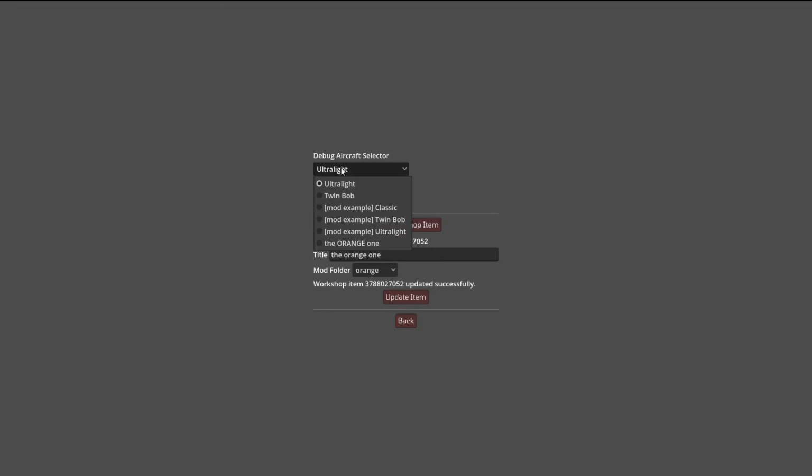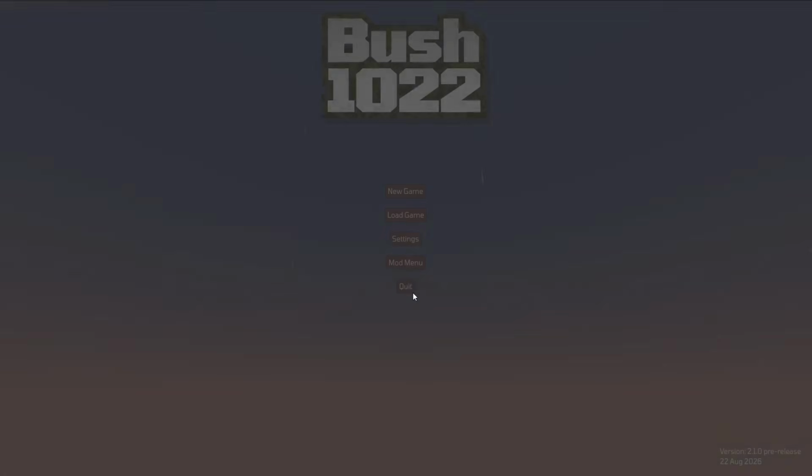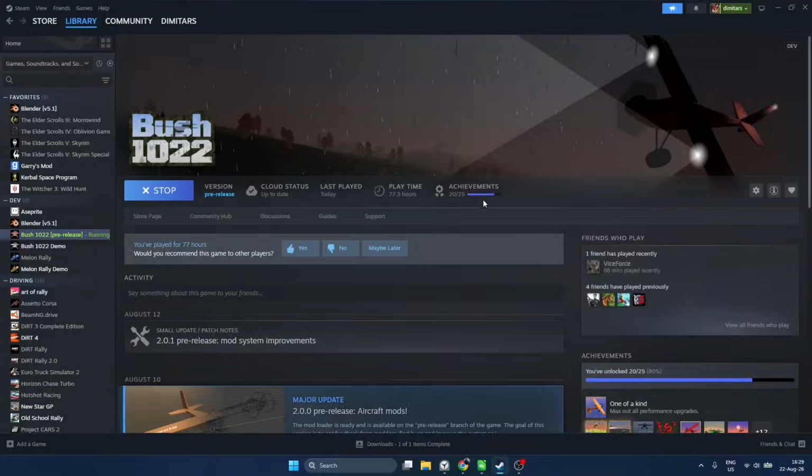Now, for some reason, I have some problems loading the mods. For example, once you upload the workshop item, you are going to subscribe to it, but it's not going to download. I've had this problem. If you have this problem, just maybe restart Steam and it's going to work. This is how I solved it for me.